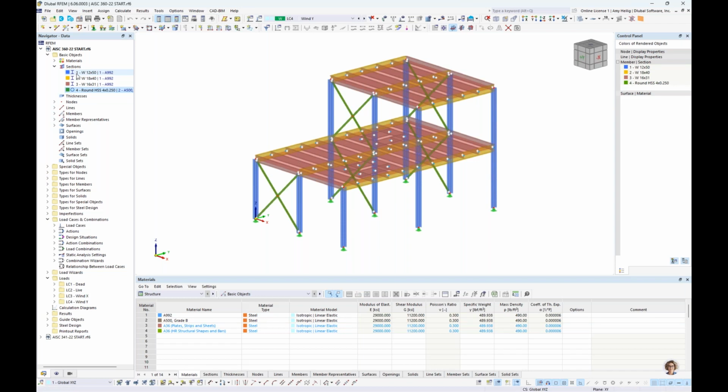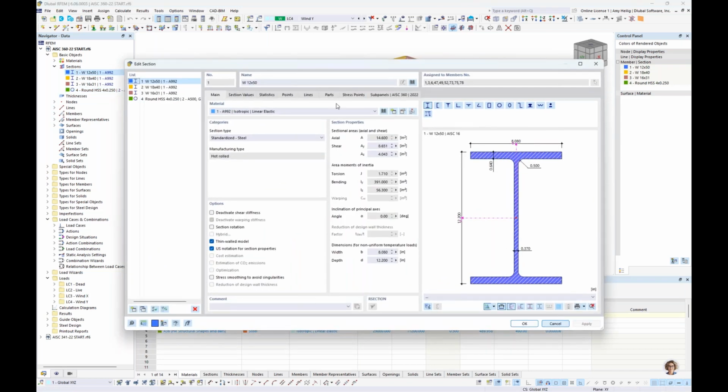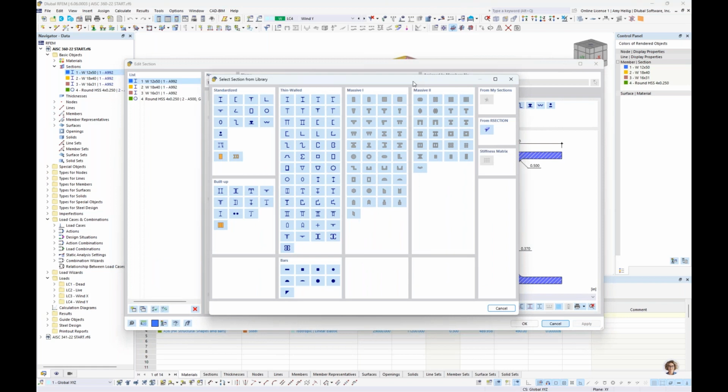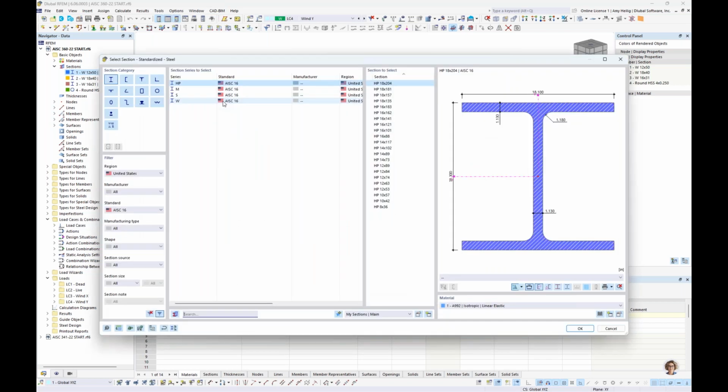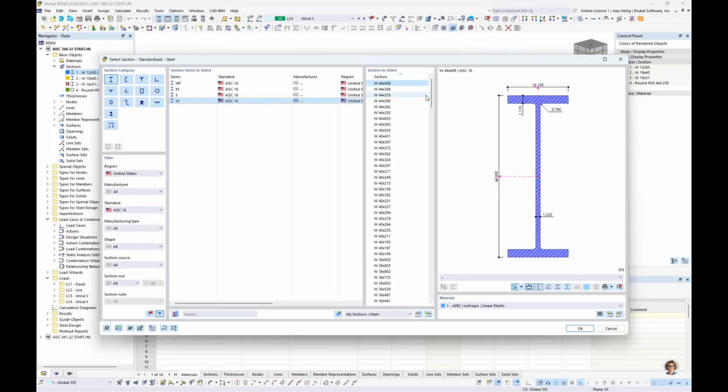Now, I wanted to also point out that if we visit our cross-section library, we will find all of the standardized sections in the upper left-hand corner. So these are going to be the cross sections from the various standards, including the AISC. We can utilize our filters over on the left to filter to the United States, as well as the latest cross-section database that is related to the new 2022 standard. So these are all currently implemented. For example, we can take a look at all of the W shapes listed here.